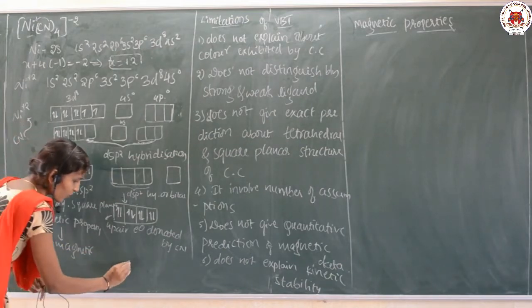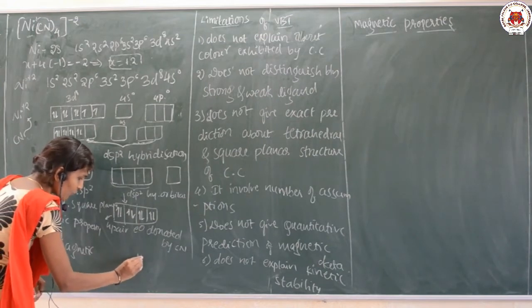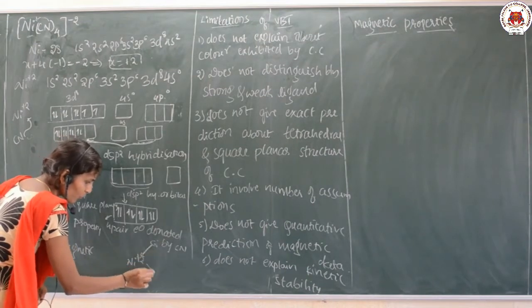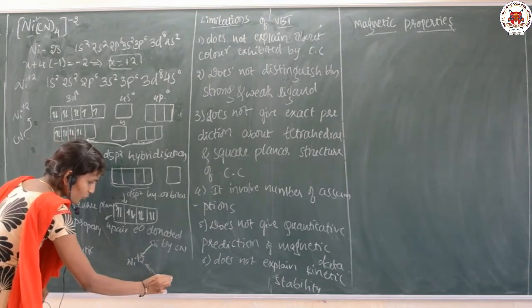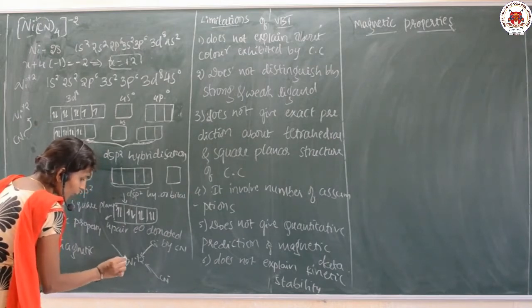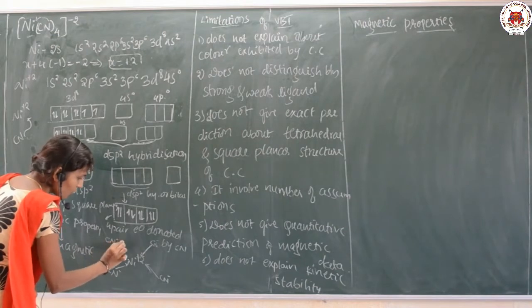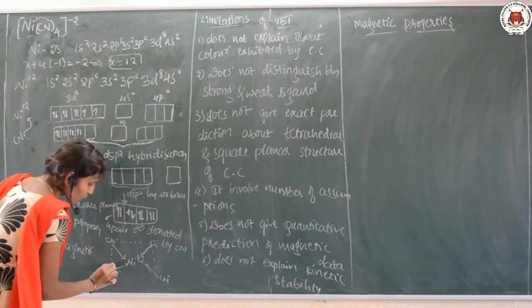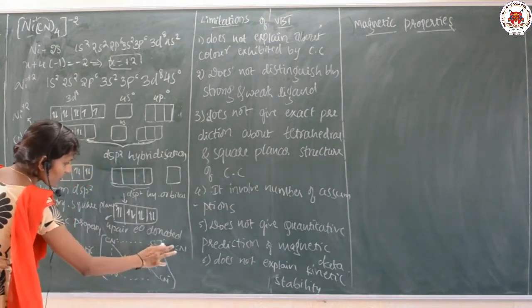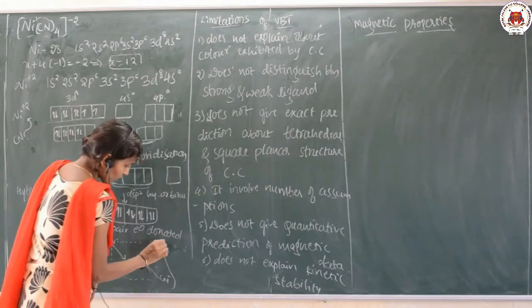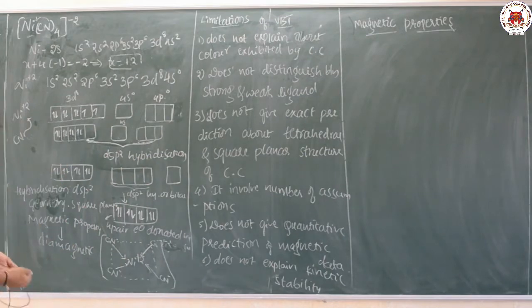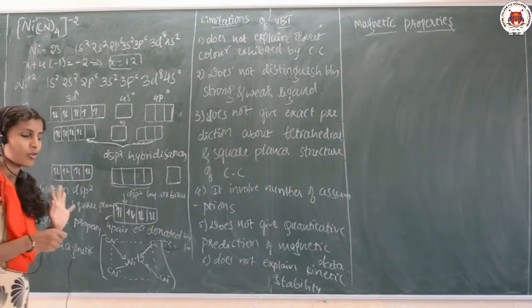So, if I draw the structure, how will it be? Ni in the form of +2 and then square planar. 4 CNs are donating their lone pairs of electrons towards the central metal atom in order to form the coordinate bond. So, there is a formation of the square planar complex like this, and the charge on this one is -2, donated by CN. So, this is how we can explain this one more complex.